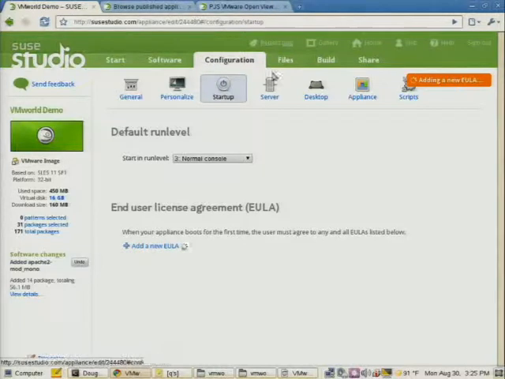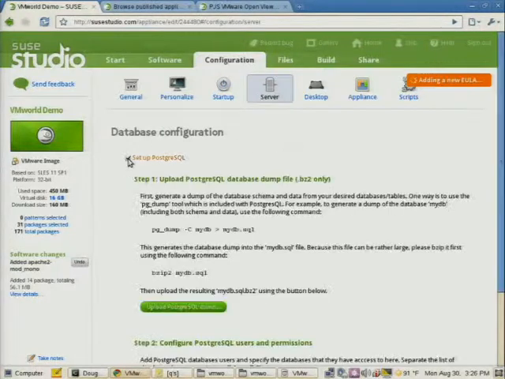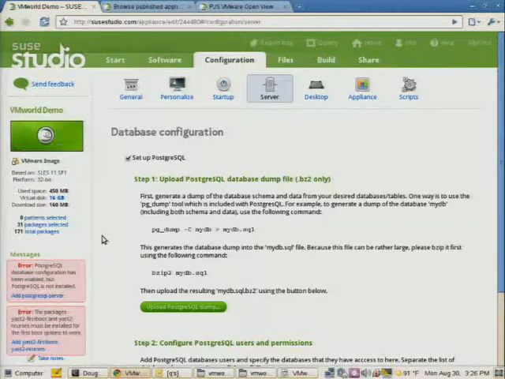No, we won't do that. If you want to include a database in the appliance, you can come in and, for example, select Postgres. What it's going to do here, give it a second, is display a warning telling me that I haven't installed the Postgres packages. And in order for this to work, obviously you have to have the packages installed. So this is some of the neat stuff that SUSE Studio does: as you're going through and building out your appliances, it's checking to make sure you're not making any sort of errors before you move forward, before you actually spend the time to make the build.